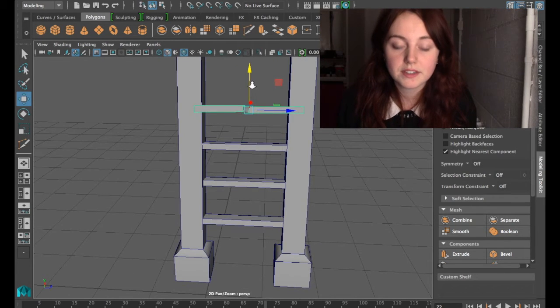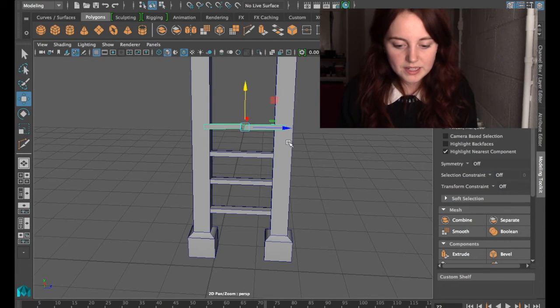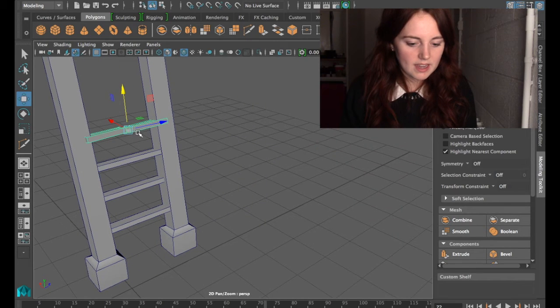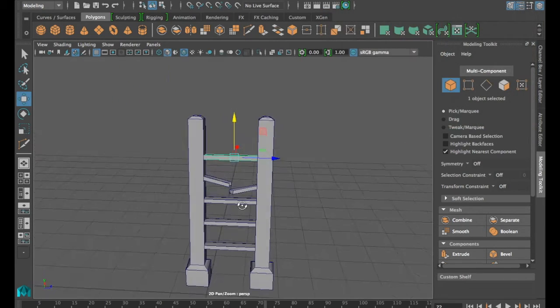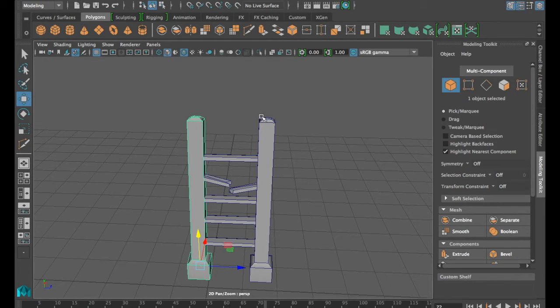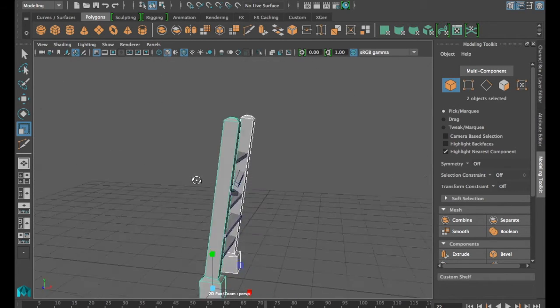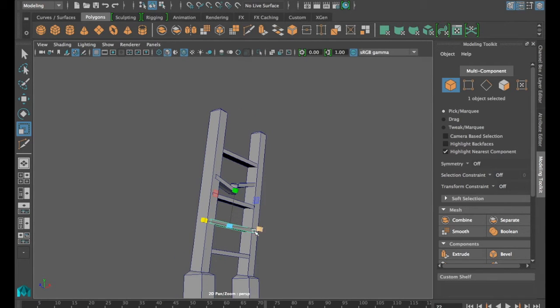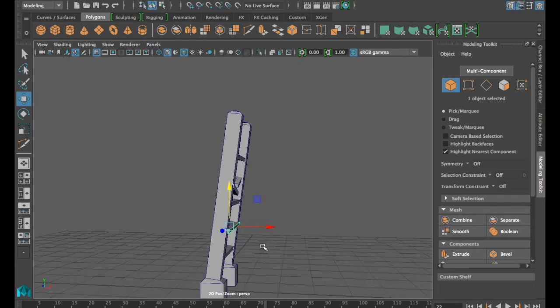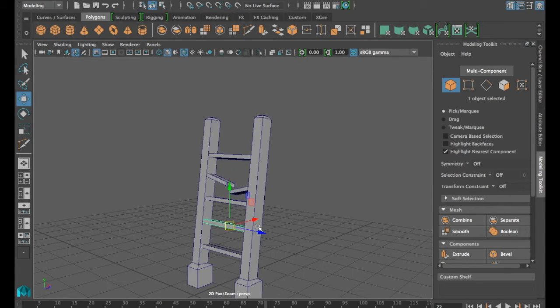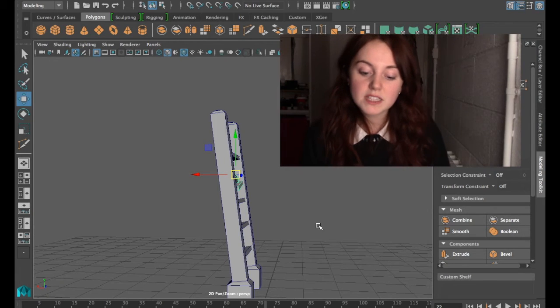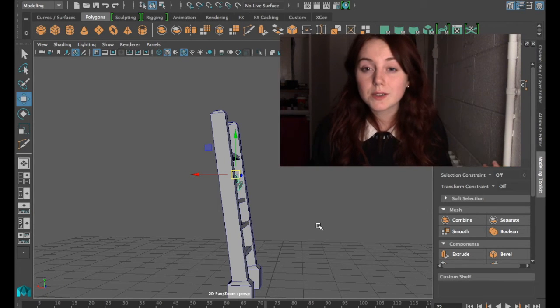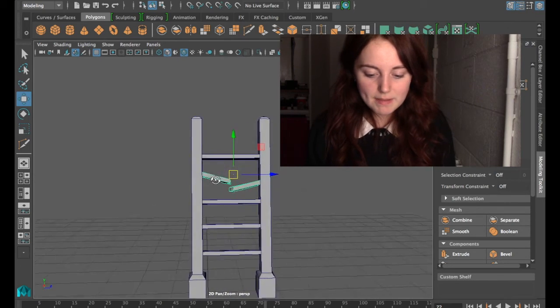But it still doesn't look very broken, does it? Because it's where it's supposed to be, the right rotation and everything. Pretty happy with that, I think. The only thing I would want to do is select these two and make them a little bit thinner, because it doesn't look much like a ladder. There you go, that looks like a ladder. Just make sure that nothing's sticking out, because you don't want pieces sticking out, that's not good. One thing you might want to do is maybe put some little screws in it or something, like it's been made, a little handmade ladder.